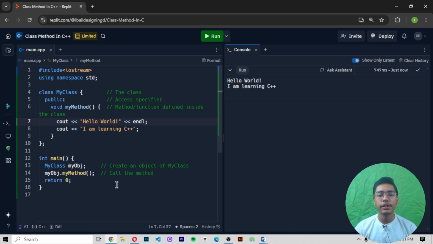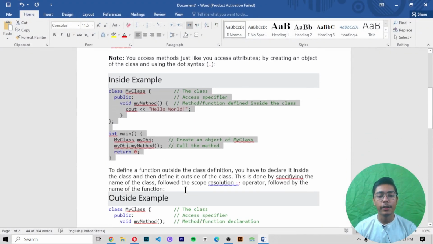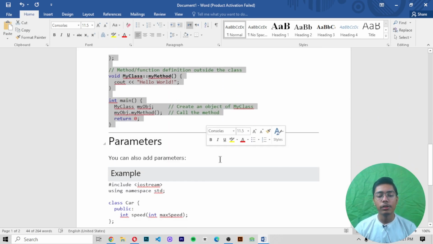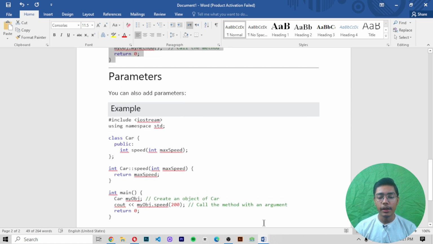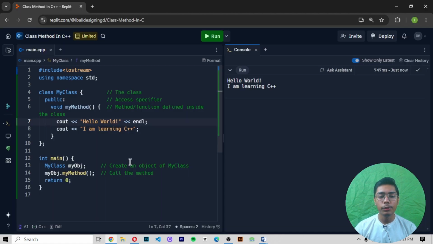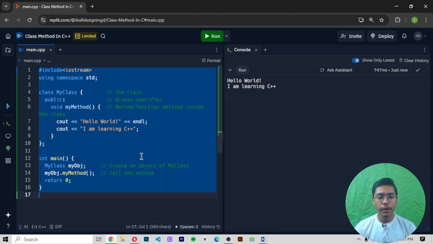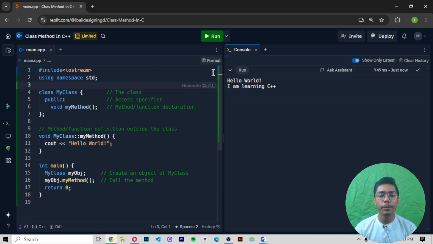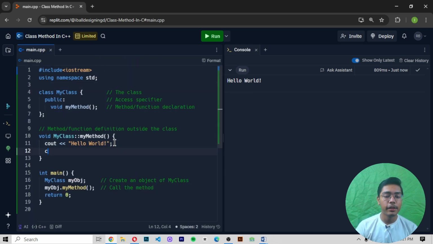So now we have understood how to define a class method using an inside method. And now we will use the same thing with the outside method, which is this one. I'll be copying this outside method here, and you can also use this with parameters as well. But I'll simply move to my Google Chrome to check it with the outside method. I'll remove all these things, and if I run it, you will get an output of hello world printed again, because we are using the same text. And now you can add the same text we added in the inside function here as well, to see what output you're getting.